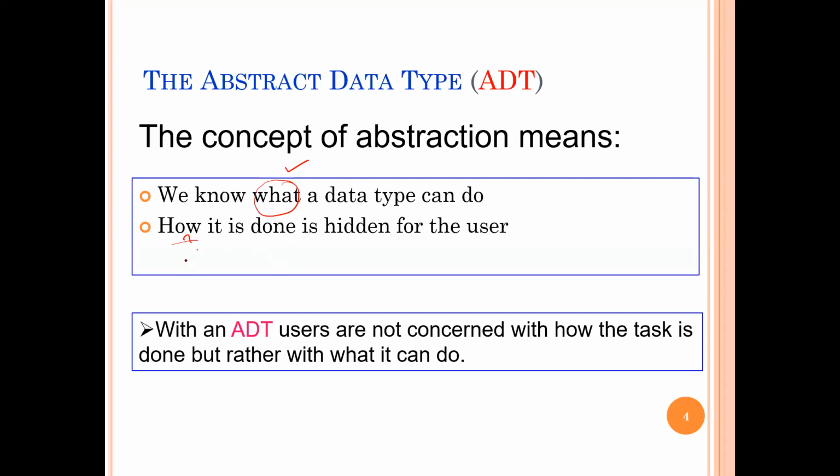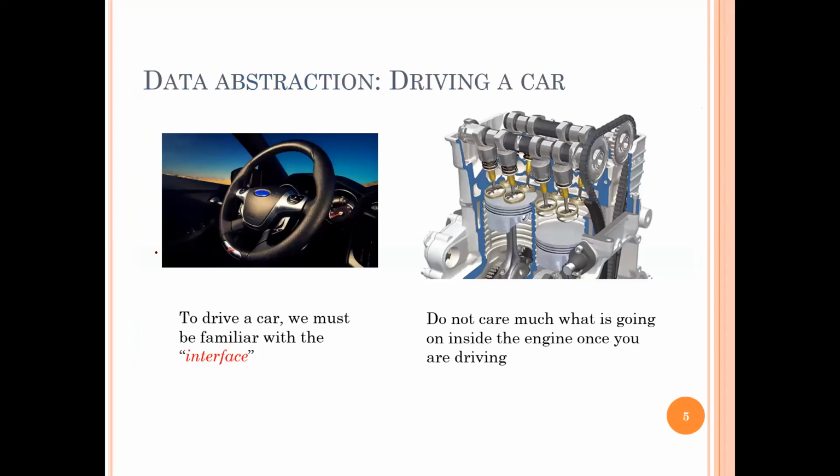Now, maybe it does not make much sense, but if we relate it with some real world example, so let's take an example of a car, right? When you have to drive a car, the car has an interface like the steering and the pedals, right? So you only need to know how the steering works and how the pedal works, and then you can drive a car. Okay. You don't need to know what is going on inside the engine when you press the pedal. When you start the car, what happens when you press the accelerator, what is going on here.